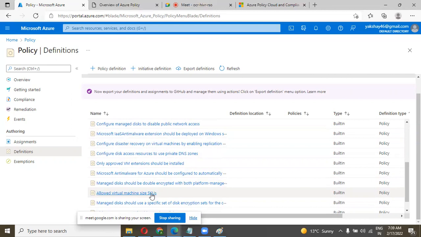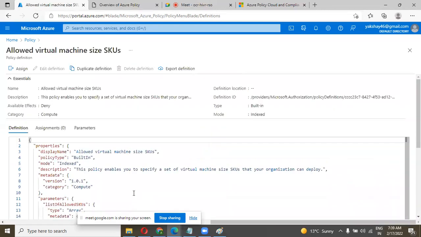I can set it per location, per subscription level, or resource level. So let me select this one. I'm going to use only a selected type of VM size. So let's select this and click on assign.